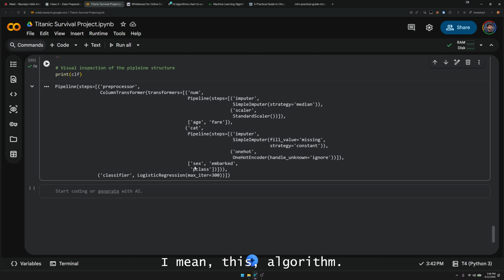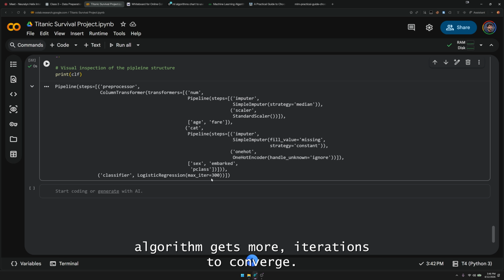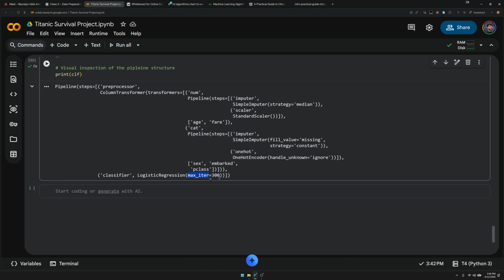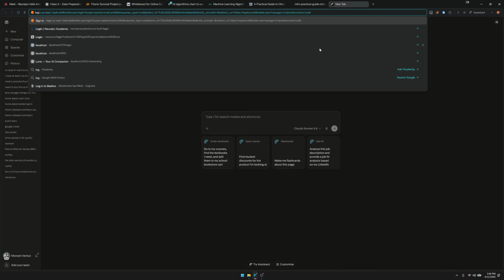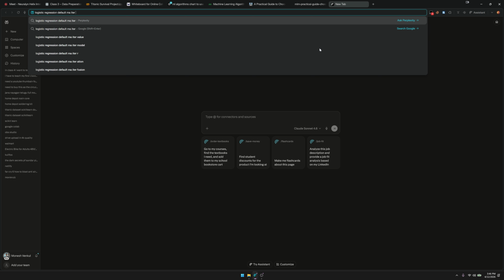This max iter 300 just means the optimization algorithm gets more iterations to converge. If you don't enter anything, the default will be, I guess, 100. I don't remember properly, so let's check once before saying. Logistic regression default max iter value.